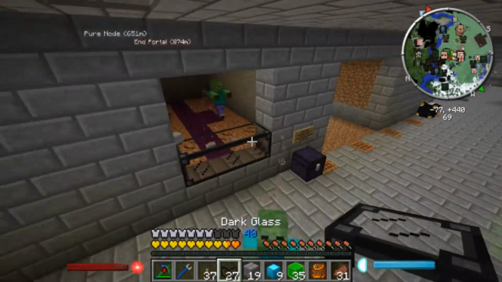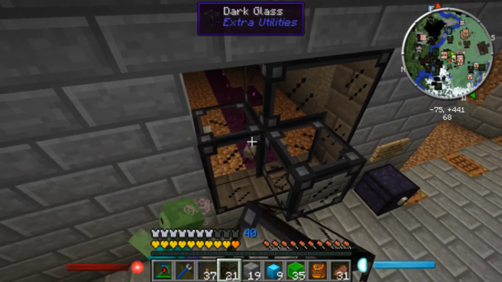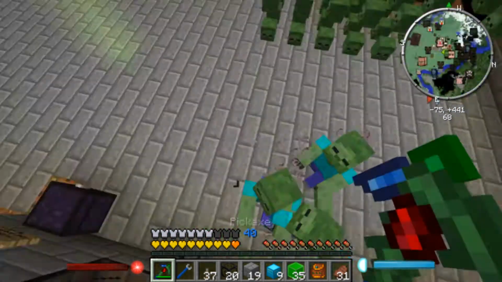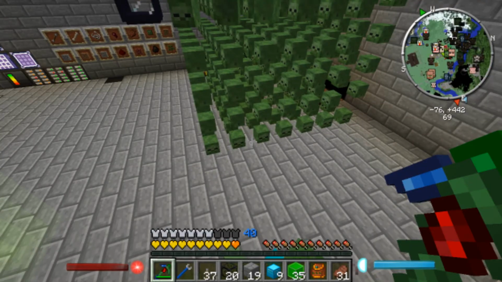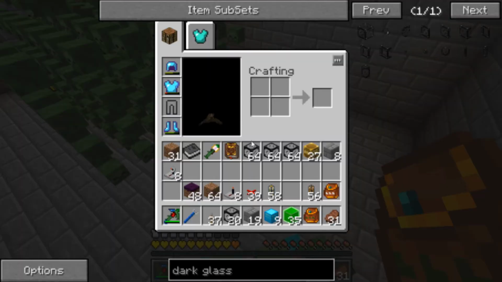Yes, I just let you out. Crap. Do y'all mind? Like, at all? Anyway, this is a great demonstration as to why the dark glass is good. Where is my... There we are.